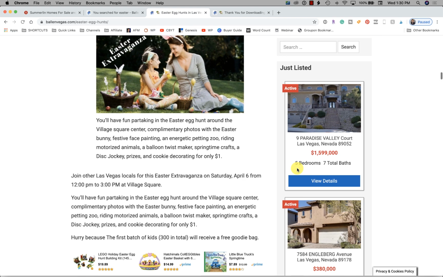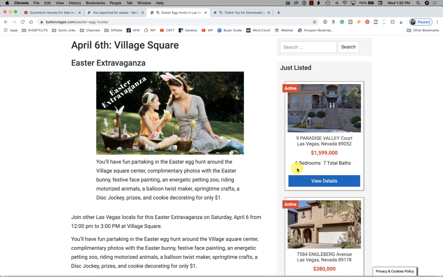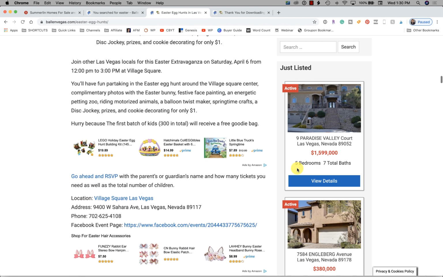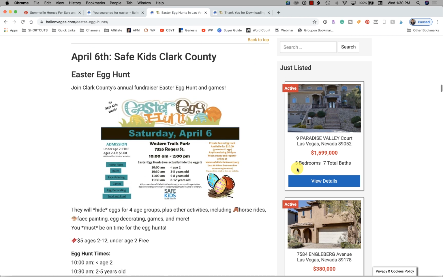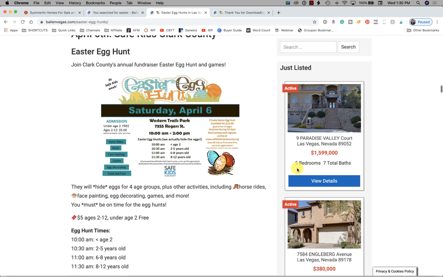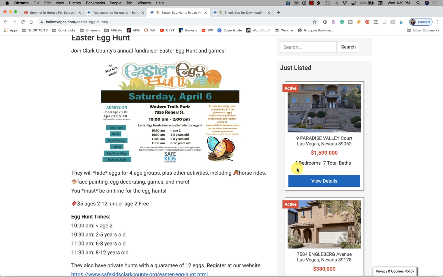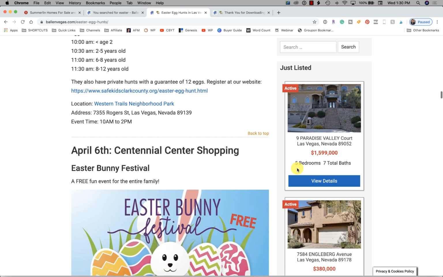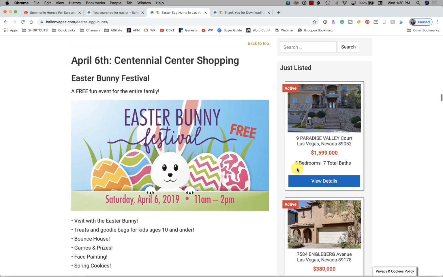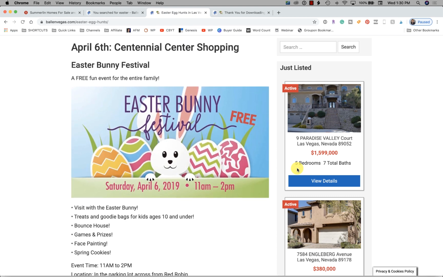Now, are they likely to come look at your egg hunt and say, oh, let me look at real estate? No, not if that's not what they're in the market for. But it does create a relationship between the consumer and your website, which helps prove that you are the local specialist. It helps show Google that your website is relevant, that you're an authority in your market. So there's a lot of benefit. I'm not going to go into all of it today, but I am going to show you how I create this because I actually have a new one I need to do anyway.